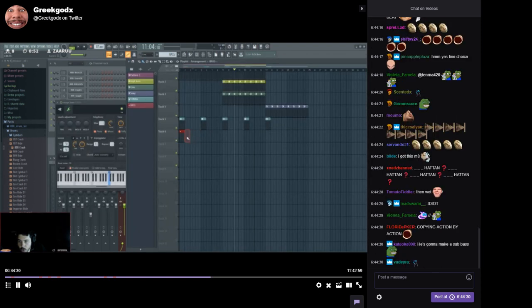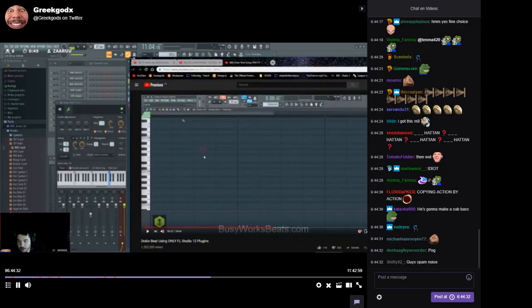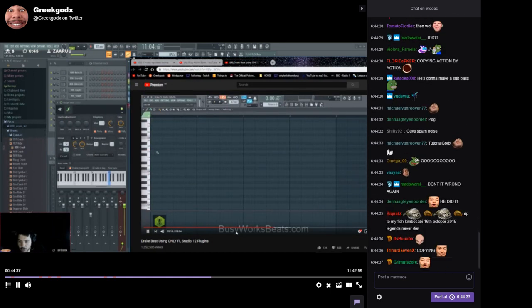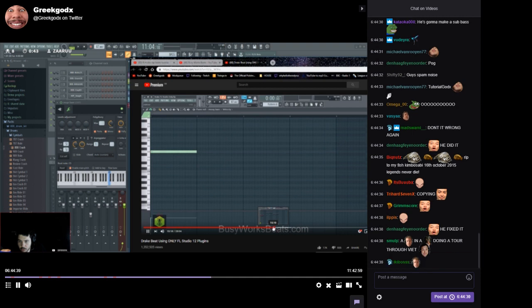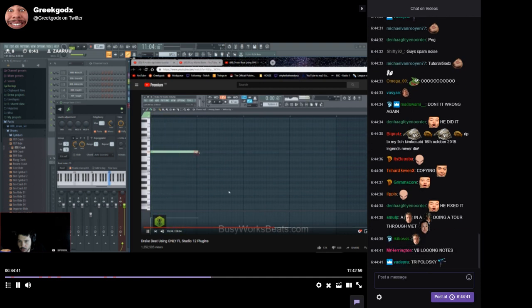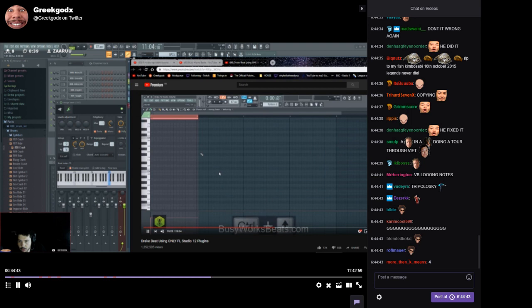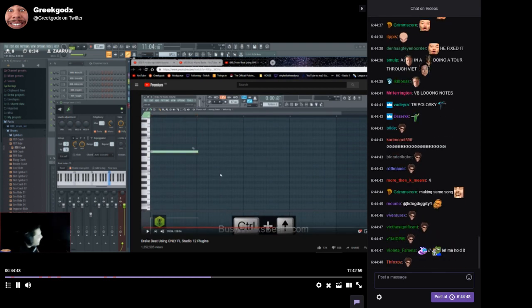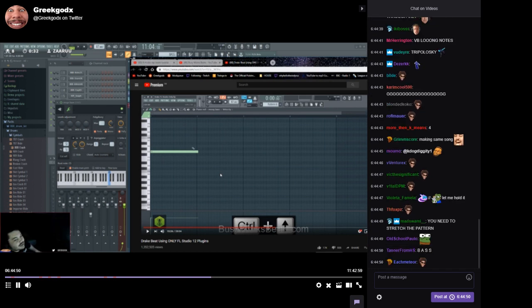Oh, I see what you did there. So my ear wants to hear G for some reason. Now, what I like to do is play the bass in a higher octave so I can hear the tonality of it.